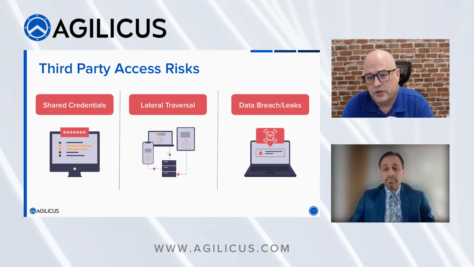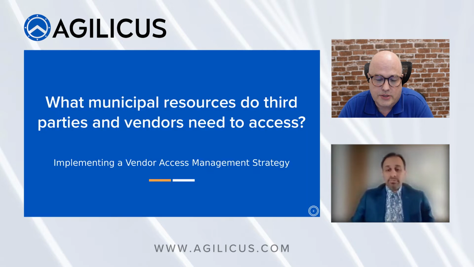And then I guess the third that OT systems struggle a lot with is lateral traversal. A lot of those things are very difficult to firewall because they're not really IP and they're bolted to a wall and they last for 20 years. And if I give you access to one, I have to give you access to all, and that privileged access management can be challenging. I guess the second question I would pose is, what's the universe of things that need third-party vendor access? Like, what's the sort of genre of stuff we're talking about here?